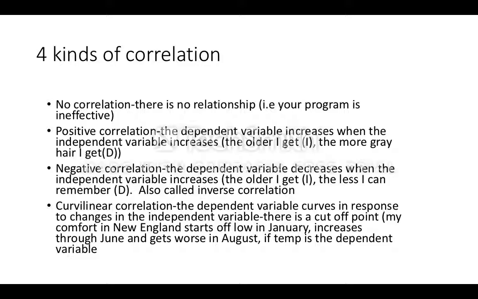And this is a curvilinear correlation because for the first 3 days or so that my cousin's staying with me, my happiness level increases. So as the number of days my cousin's with me increase, my happiness level increases. Then, though, about 4 days, he starts getting kind of annoying. He drinks all my alcohol, he doesn't clean up, he sleeps in really late, he doesn't shower, so at that critical point of 4 days, my happiness level starts decreasing as the number of days my cousin has spent on my couch increases. And that's a curvilinear correlation.